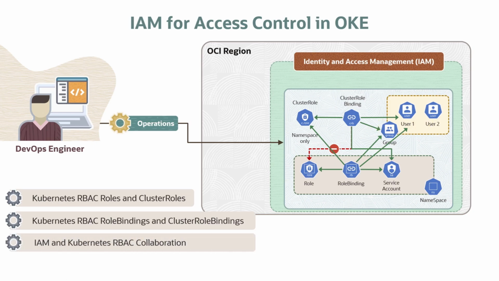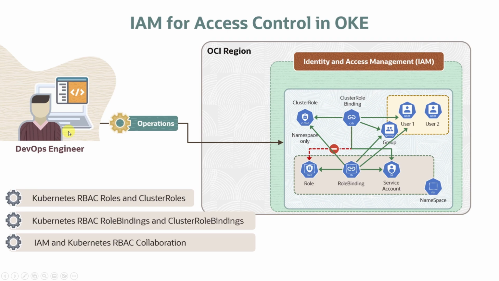IAM and Kubernetes RBAC work together. IAM provides broader permissions, while Kubernetes RBAC offers fine-grained control. Users authorized either by IAM or Kubernetes RBAC can perform Kubernetes operations. When a user attempts to perform any operation on a cluster except for create role and create cluster role operations, IAM first determines whether a group or dynamic group to which the user belongs has the appropriate and sufficient permissions. If so, the operation succeeds.